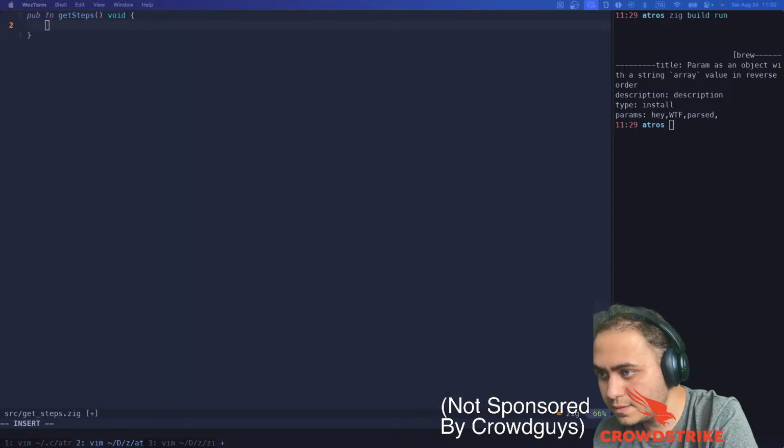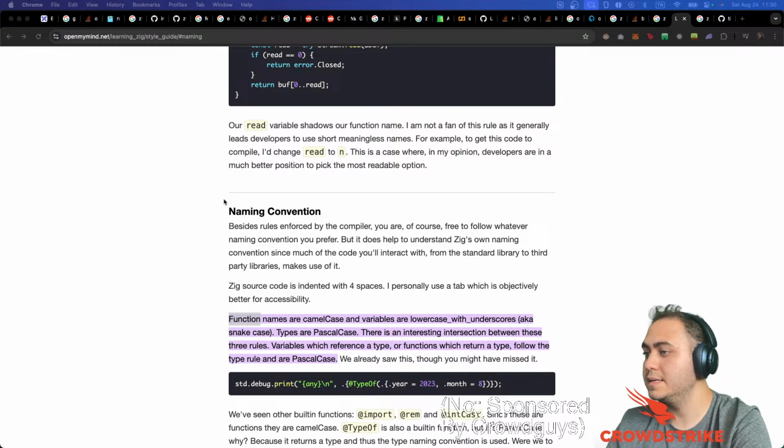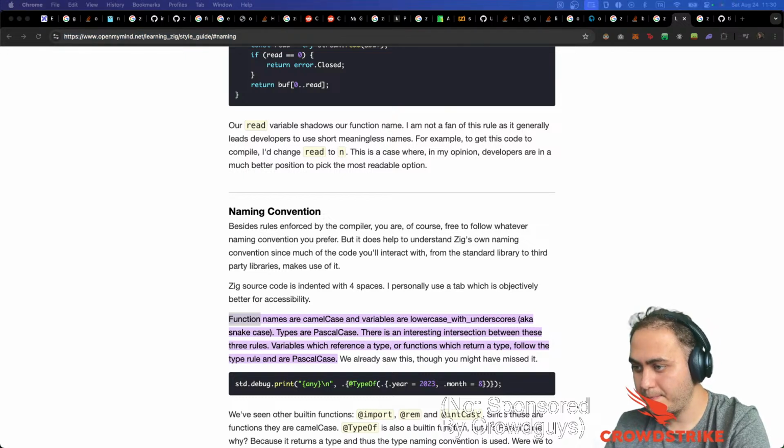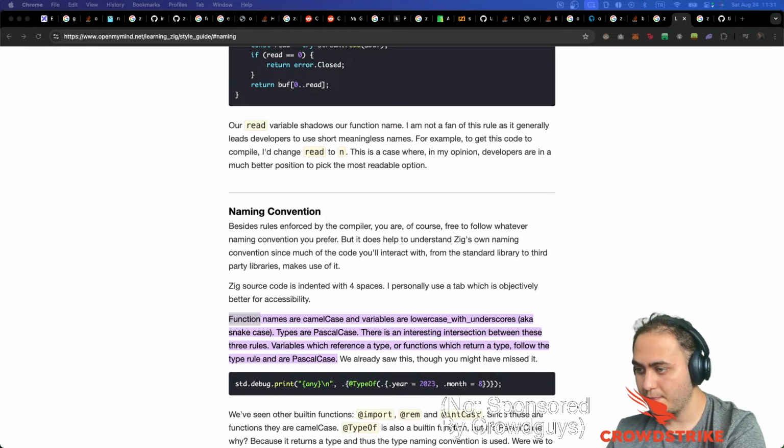I'm just gonna add the note about file naming in Zig, and I'm just gonna copy that as a resource: in Zig, file names follow Pascal case if the file returns a type, else just use snake case. Okay.